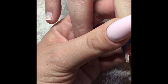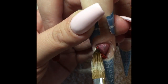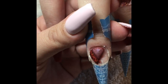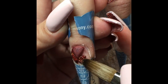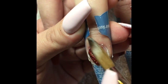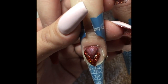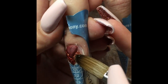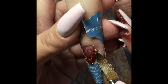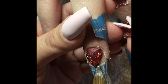And this colour again is Femme Fatale's Embers Glitter, and I have mixed it 3 parts acrylic and 1 part glitter. We're just going to put that right up to the line that we've created so that we get a nice crisp finish, and we're going to do the same on both sides to create our second chevron. We're just going to pat and push it into place. We're going to sweep it up to create the chevron shape that we're looking for. We're going to make sure that all of the little gaps are filled, and you just need to make sure that there is enough height on the acrylic where you need it to be that you can put the next colour up to it.